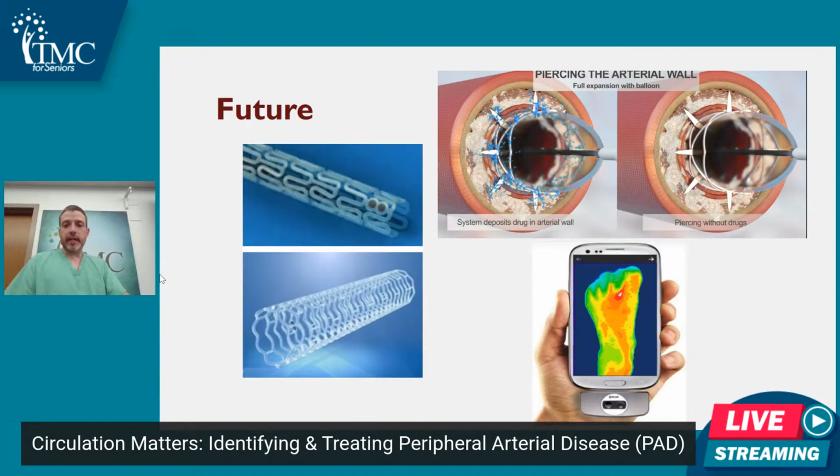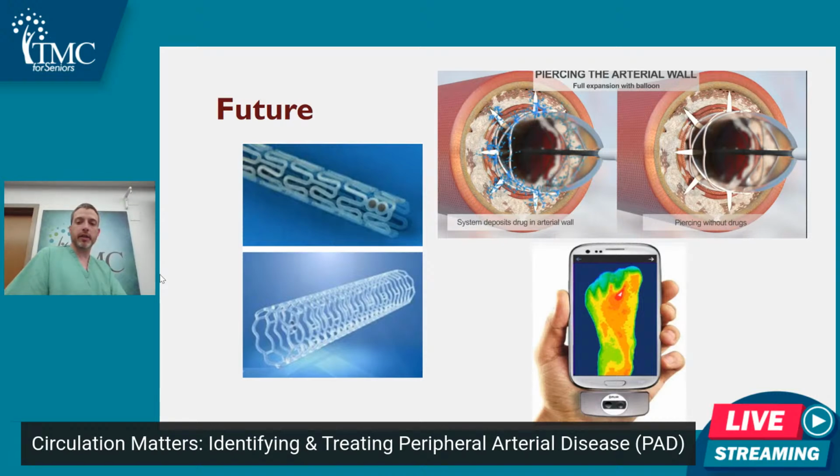And some future things, actually some of these things are already in place, like the stent on the left side, these bioabsorbable ones. Foreign bodies inside our bodies are always constantly forming reactions to foreign bodies. And so now we're developing these stents that over time our body will just absorb them. So we'll get more of a longer lasting, we call it a remodeling of the blood vessel, but we're not leaving a permanent piece of metal in there that will continuously have the body's inflammatory response to it.